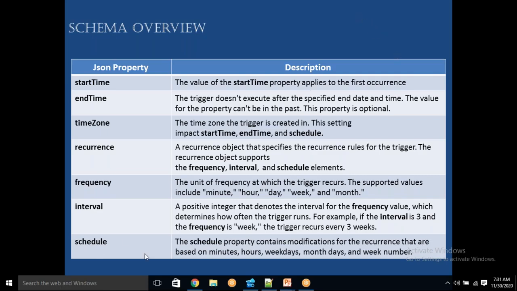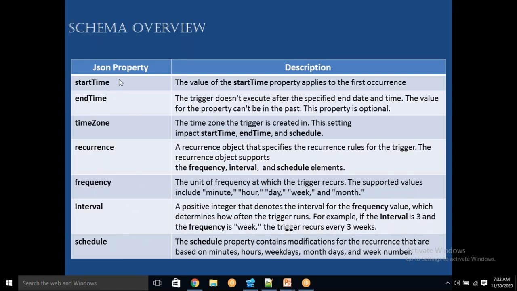Now my question is, what is this schedule? Every day it is going to run a pipeline, but what I want to do is, in the same day, I want to run at 6 a.m., I want to run at 7 a.m., I want to run again at 12 p.m., again at 2 p.m., then at 6 p.m. So I want to run 5 times in the same day. Such types of modifications, if you want to do, you need to do in a schedule. Okay, don't worry, I will show you in detail. But you got some idea, right?